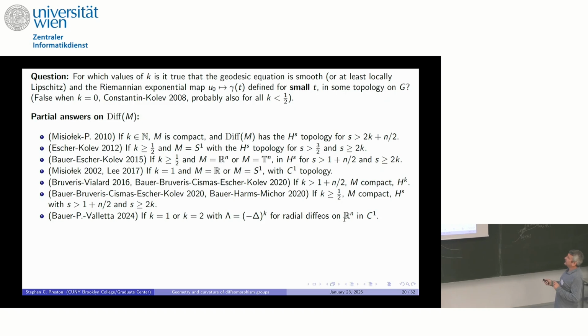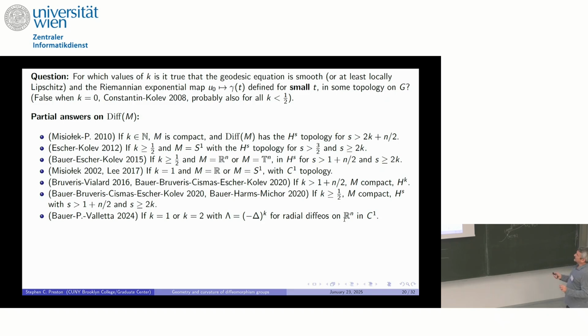But what we did in the C^1 topology is what I showed you earlier. That's when k equals 1. So keeping everything pretty simple, but it gets you in the optimal situation. Then for this situation, which is nice and strong, k larger than 1 plus n over 2, Sobolev embedding tells you this will be enough to guarantee everything C^1. And this is the case where all your results work out finally the way they're supposed to. But you need to have k pretty large to make that work.